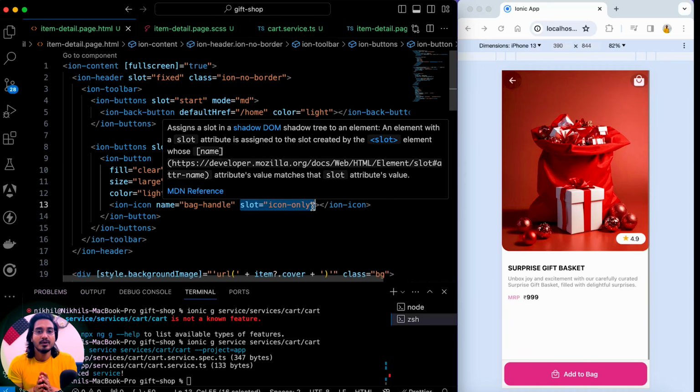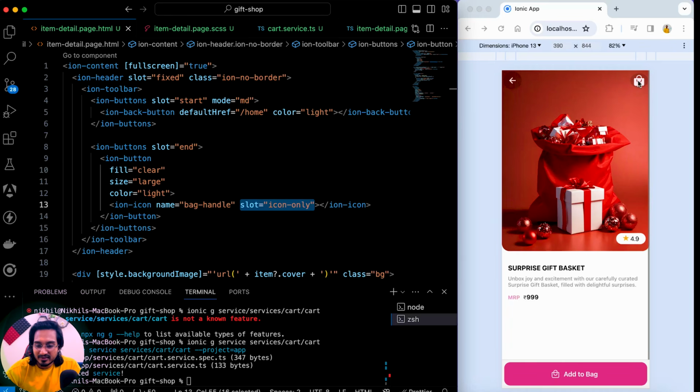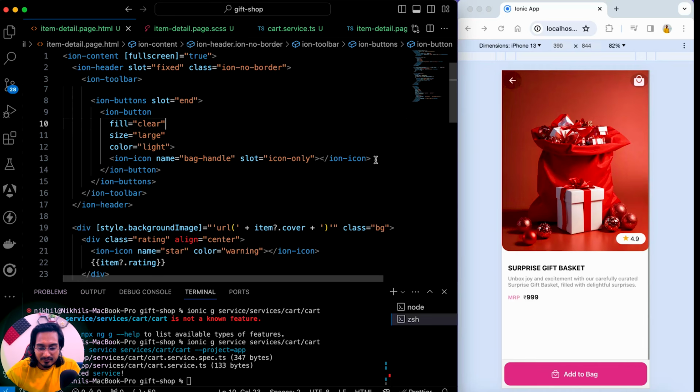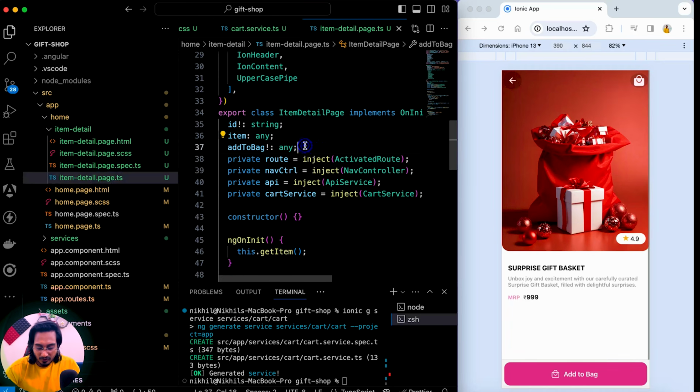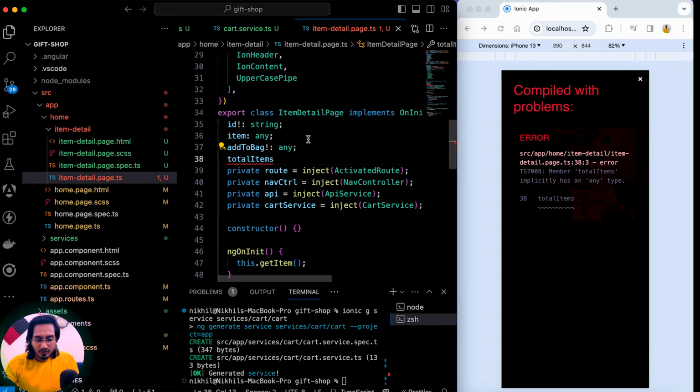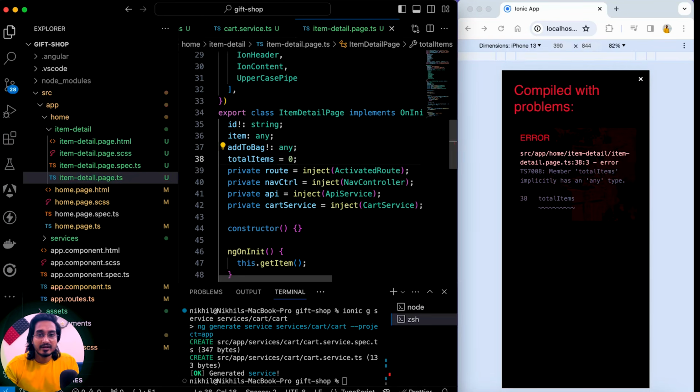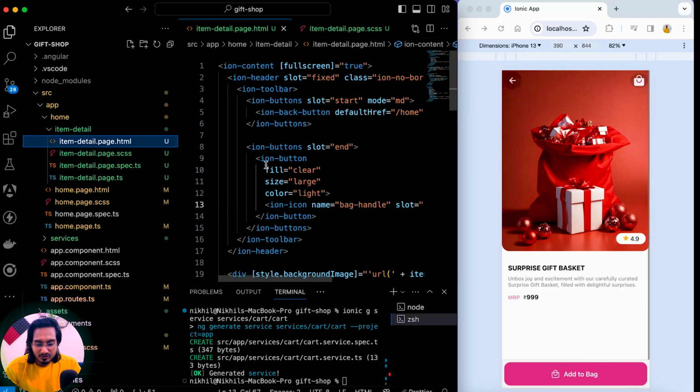If we pass this slot to be icon only, it shows that we are not passing any text to this particular button, and it will enlarge little bit the icon size. Okay, that is what it is being done here. Now it is not proper. We are going to work with that in the designing part, means in the CSS part. But at first, let's complete it fully. So I will be needing a badge also after this ion icon, for which what I will do is I'll go to TS file and define another property called total items, which will be initialized to 0 value, that is going to be number. And I'm going to drag down here.